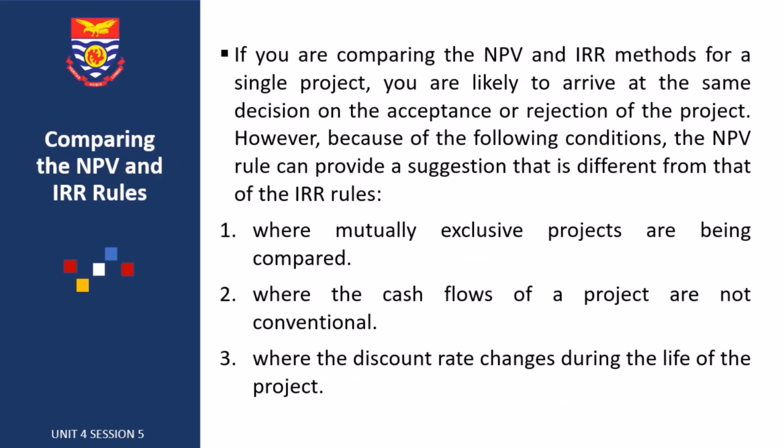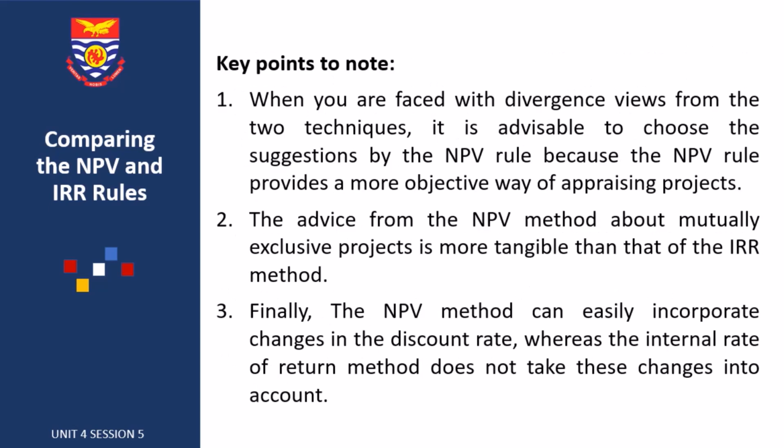If you are comparing the NPV and the internal rate of return rules, you are likely to arrive at the same decision on the acceptance or rejection of the project. However, under the following conditions, the NPV rule can provide a suggestion that is different from that of the internal rate of return: where mutually exclusive projects are being compared, where the cash flows of a project are not conventional, and where the discount rate changes during the life of the project. These are the key points to note.